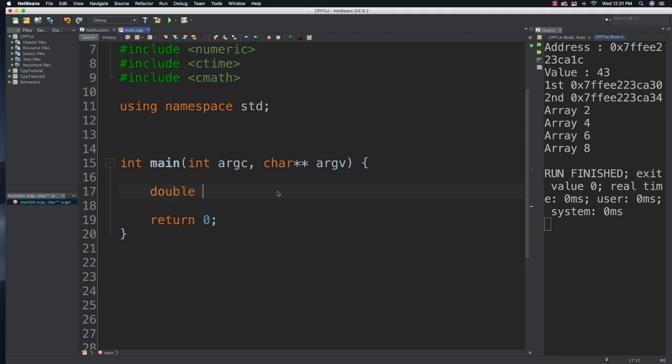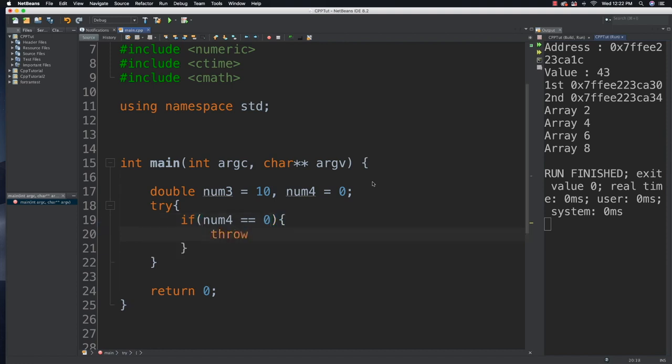So what we're going to do here is we're going to trigger a division by 0 error. You can also define all of your variables on multiple or on single lines if you would like. And any code that could be problematic will be stuck in what's called a try block, which there's a try block. So what I'm going to say here is I'm going to say if num4 is equal to 0, then I want to throw an exception, and then I want to handle it. This is the error message, custom error message that I will throw.